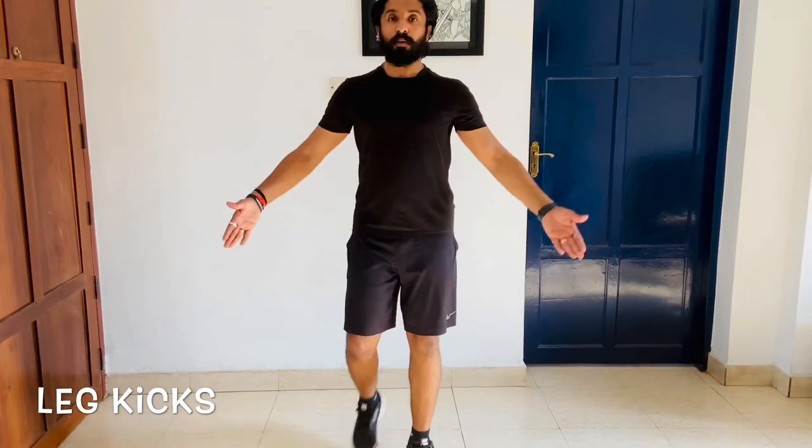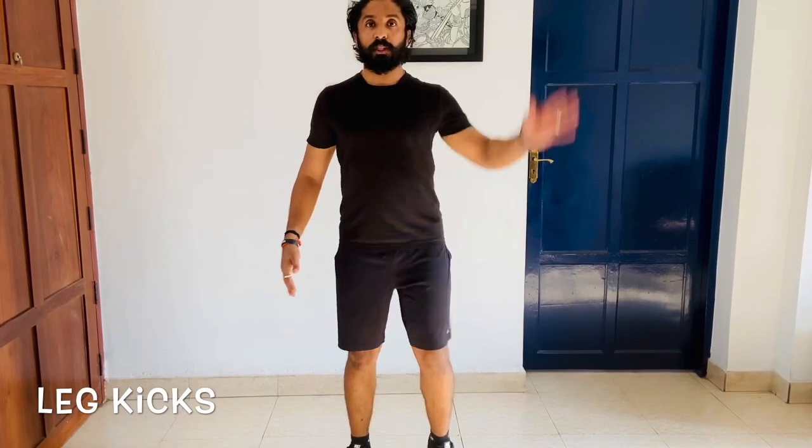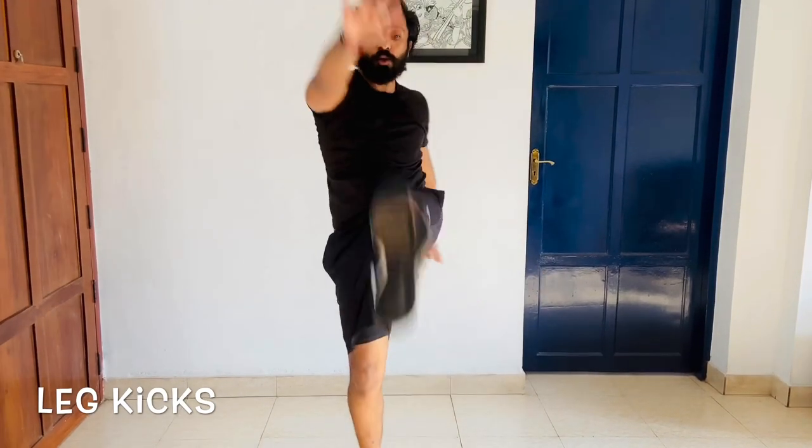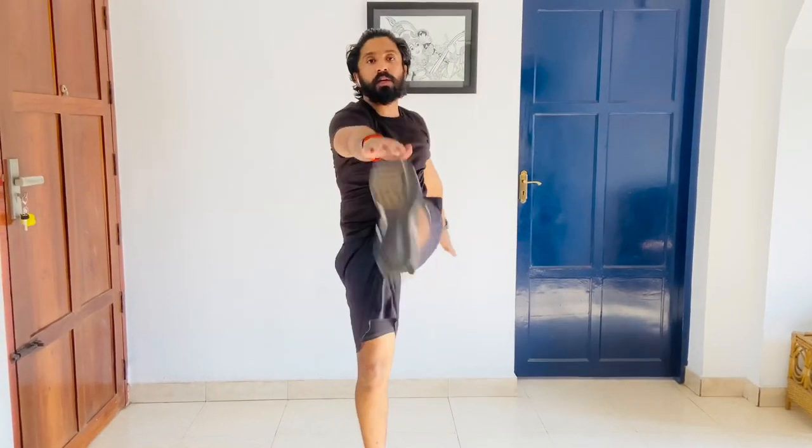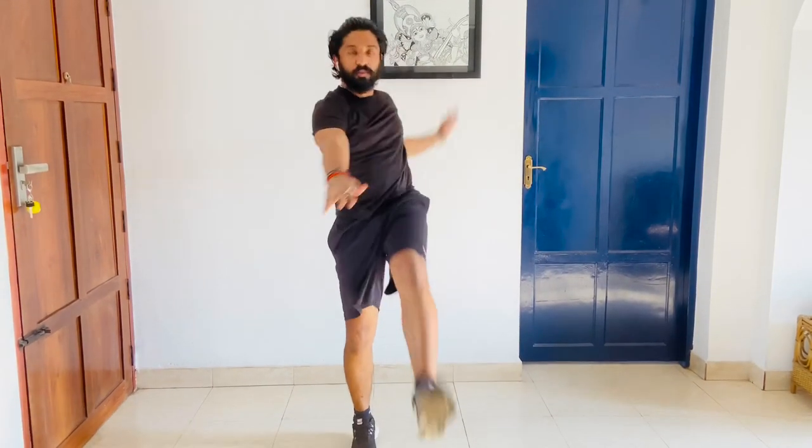So let's do it. The first one is the leg kicks. So you come to a direct position with your feet shoulder width apart. You just bring your leg up and you kick. Again, up and up. So we'll do it together. Ready? One, two, three, four, five, six.